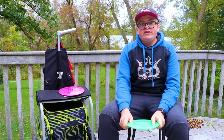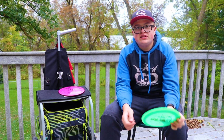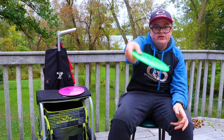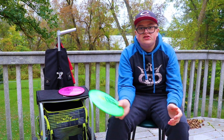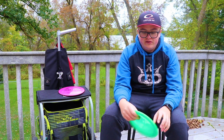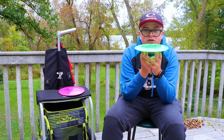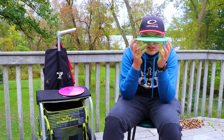For my max distance shots, I have an Opto Ballista Pro. I wrote my name on it because it's so good, and if someone else gets it, I want them to have it with the cost of my name being on it, because it's just so good, if that makes sense. If it doesn't, whatever. I actually have my furthest ever throw with this, 428 feet, not internet distance, measured with UDisc.